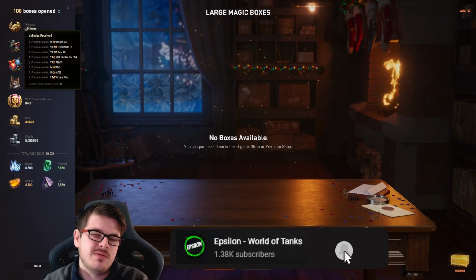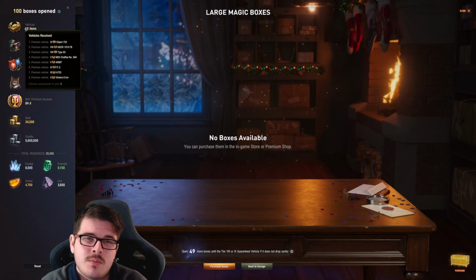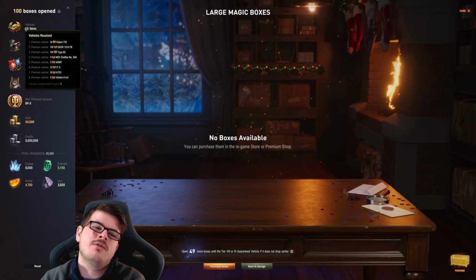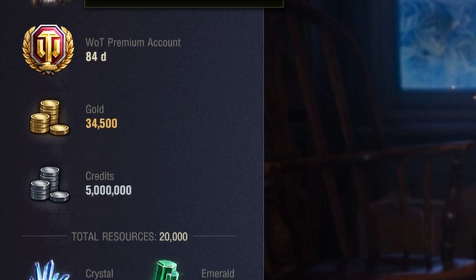And if you were to compare it to how much you'd probably spend if you wanted to buy these tanks from the Wargaming store, yeah, you'd probably spend over £100 just to be able to pick up those tanks. So from a standpoint of if you're going to spend 100 and something pounds on the game, this is probably not the worst thing.